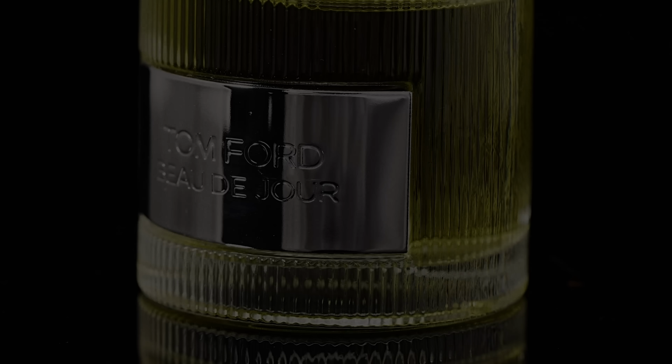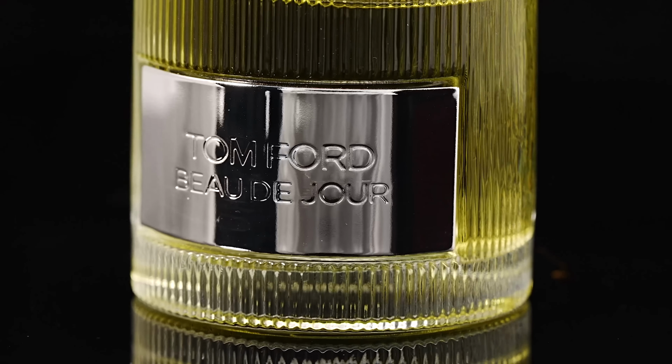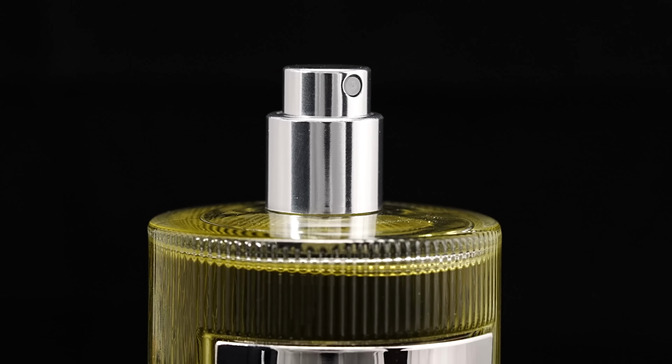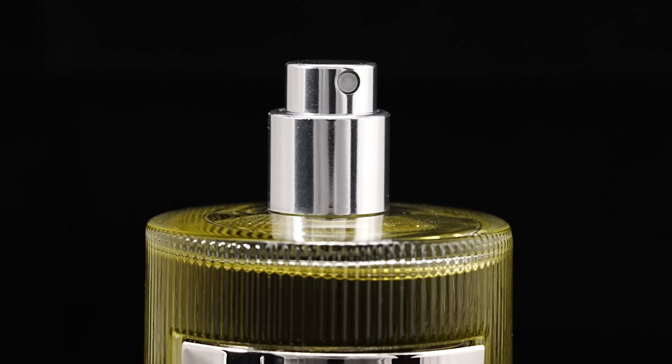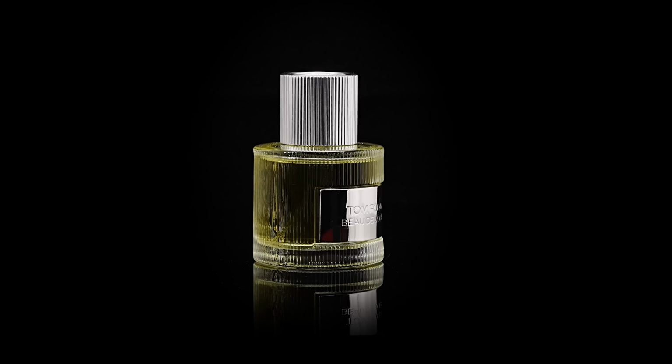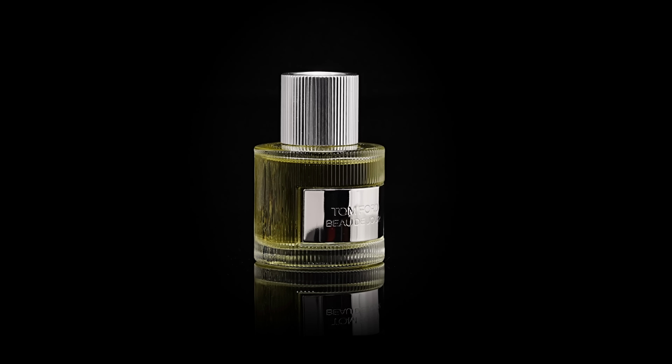I remember, and so I got really familiar with this one. I remember just wearing it out, and I just started really liking this one. And it's of the non-private line, the private label line for Tom Ford. I really like this one. This is probably one of my favorite ones that he produces. Yeah, it's clean, it's fresh, it smells like shaving cream, it's good. Tom Ford, Beau de Jour.